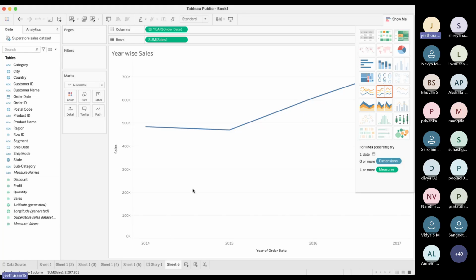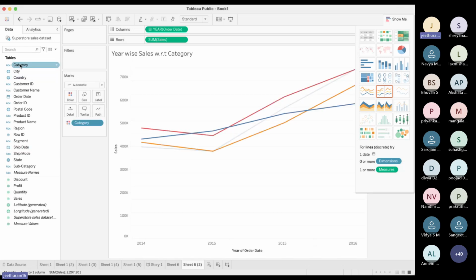What if you want the same year-wise sales with respect to different category? You can try with different region as well. I'll select a category.